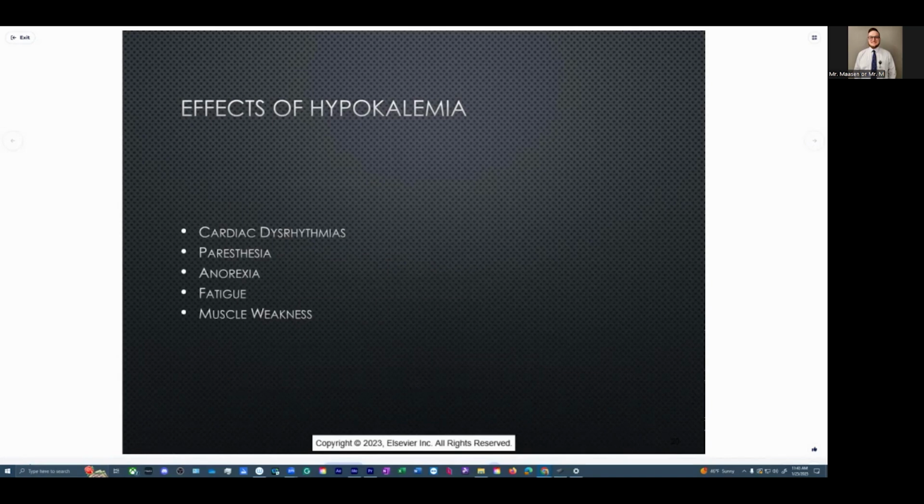So what are the effects of hypokalemia? Again, the biggest thing: cardiac dysrhythmias, cardiac arrhythmias. There's going to be some muscle weakness, flaccid muscles, that sort of thing, general fatigue. Probably paresthesia. Paresthesia is if you've ever sat on your hand or laid on your hand and you woke up and it was numb and tingling, that's paresthesia. It's a numbness, tingling sensation in fingers and feet. So yeah, paresthesia, cardiac dysrhythmias. The cardiac stuff is always going to be your biggest concern with potassium.